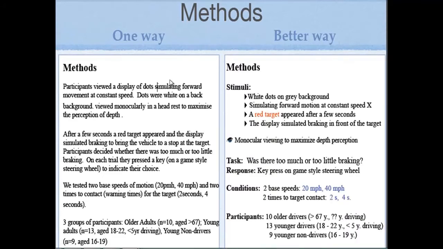But a better way to display this would be to set this up into subheadings and to make it bullet points instead of paragraphs. And all of a sudden, you can really see clearly that the top is some information about the stimuli that are being used. There's some information about the tasks and responses, the types of conditions that the participants are in, and then the participants that are being tested. And it's just so much more clear and easy to understand. And if I were to come to see your poster, I'd know which parts of the methods I'd really want to focus on.